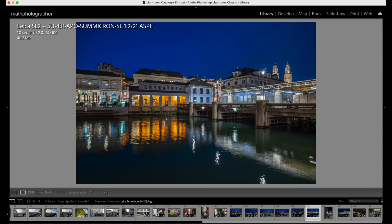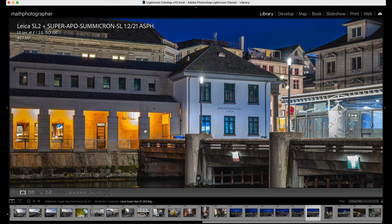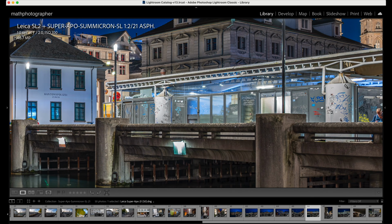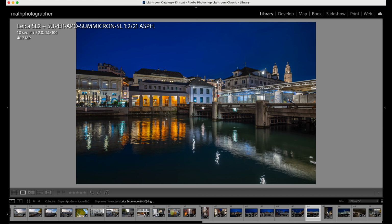Here we continue. That's an impressive shot, I think. Again at 1 second, f2.0, ISO 100. And if I crop in here by 100%, you see how sharp this is. Look at that sign here on the building. That's the Canton Police in Zurich. Look at the graffiti at the stones here. Everything is so clear, so well rendered, that this is very likely the best camera lens combo I ever shot in the more wide angle space of 21mm in my whole life. Absolutely brilliant, absolutely mind-blowing what's going on here.